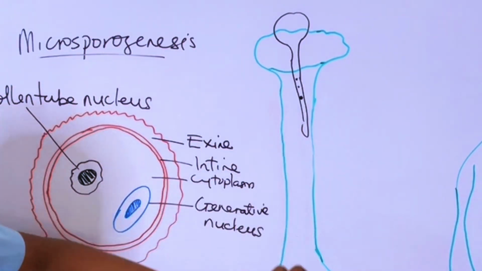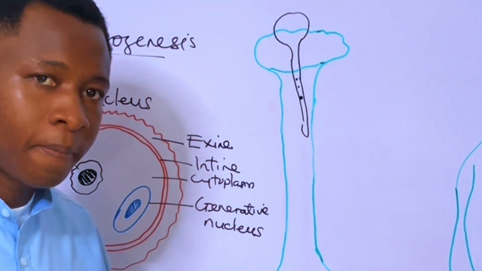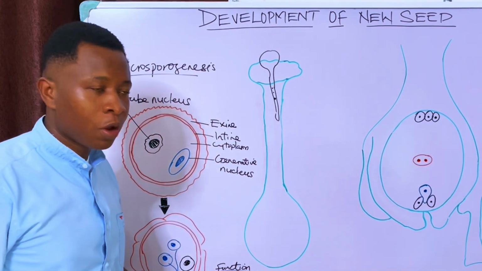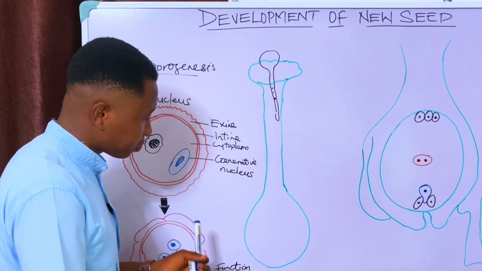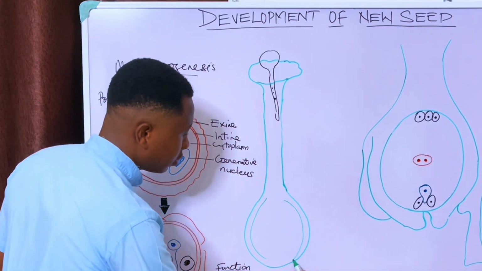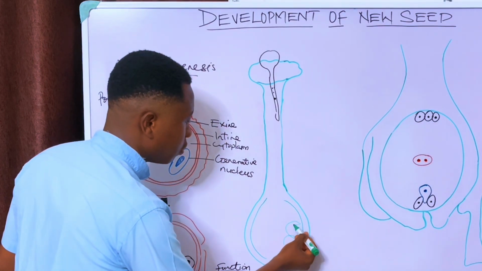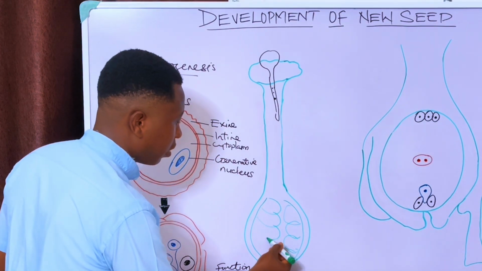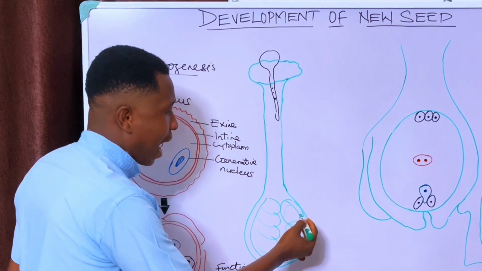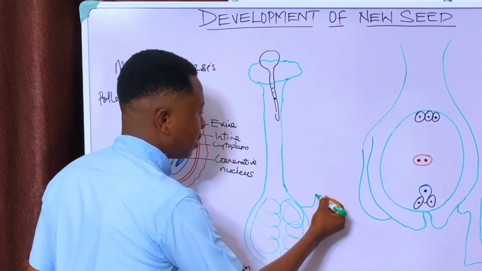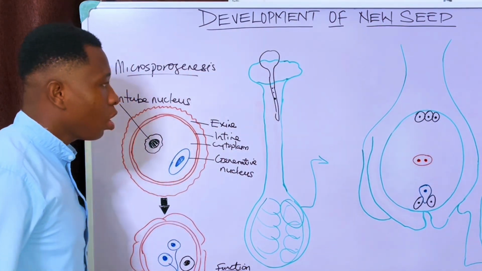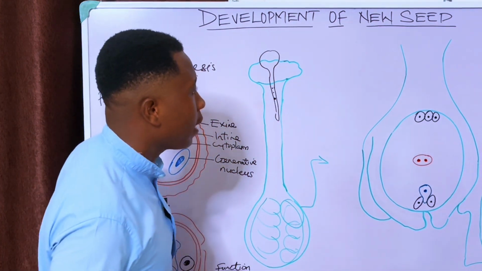All right, so let's take a magnified part of this structure. What happens inside the ovary? It's like now we have gotten into the ovary, and there are different ovules in the ovary. So what we are doing is taking just one part and magnifying it to this other structure here. Now let's look at what happens here.